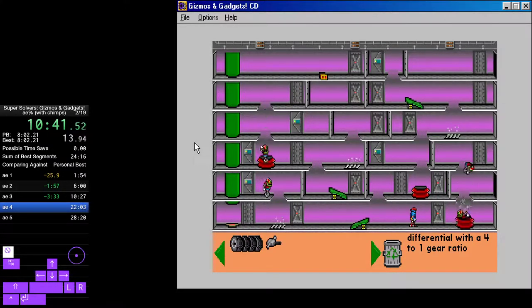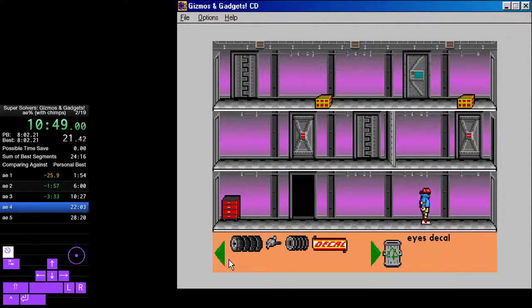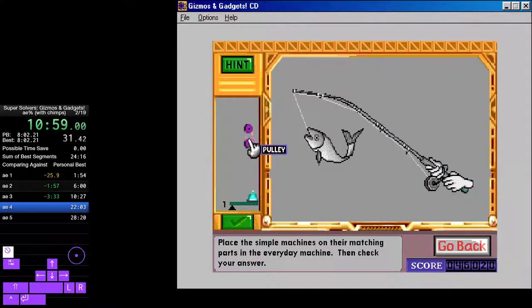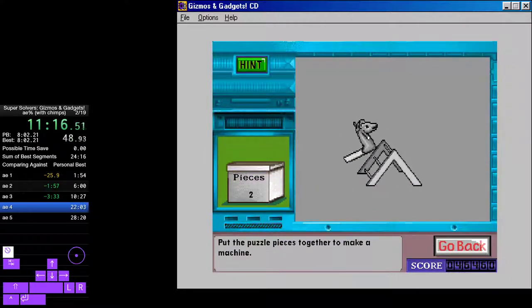Four tire differential with a 4-to-1 gear ratio. Place the simple machines on their matching parts in the everyday machine. Four wheels, eyes, decal. Place the simple machines on their matching parts in the everyday machine. Then check your answer. Red paint. Four tires that are 5 inches wide. Bananas. Put the puzzle pieces together to make a machine.